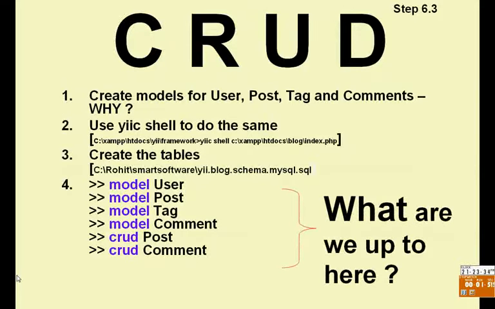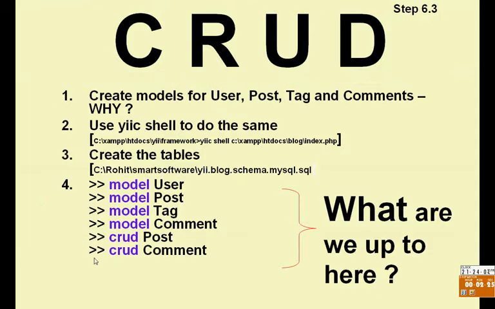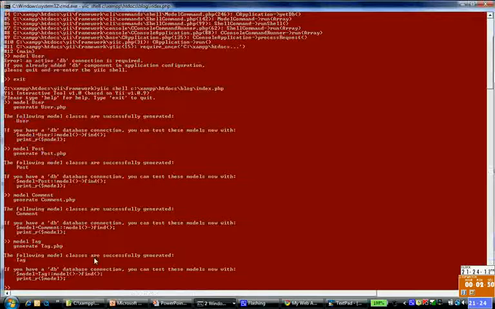All right, so the next very important thing to see here is we are doing CRUD on post and comment, CRUD on post and comment. Now that means that these are the two things which would basically do a create, a read, an update and delete. You will create a post, you will read a post, you will update a post, and you will delete a post. So these kind of operations need to be generated not for all the tables but only for two of them, which is right here. So what the framework helps me in doing that. All I have to do is say CRUD post and CRUD comment. Okay, so let us try to do that here very quickly. I'll say CRUD post and enter.